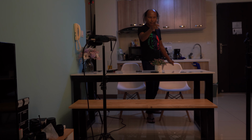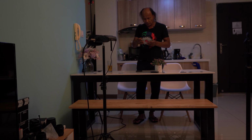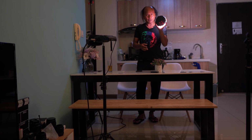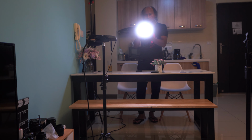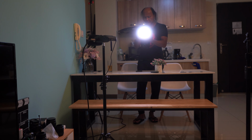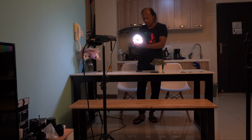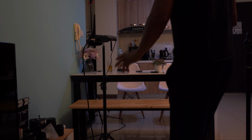So I'm gonna use the main light, the hair light, and this is the kicker. This is awesome. This is a rotor light. Quite expensive though, but this is awesome. I can have a different temperature, and also do color flashes, like emergency stuff like that. But I don't know if I'm gonna use this because I want to create the remnant light. So I don't think I'm gonna use this. Let me fire up the lights and see what happened.